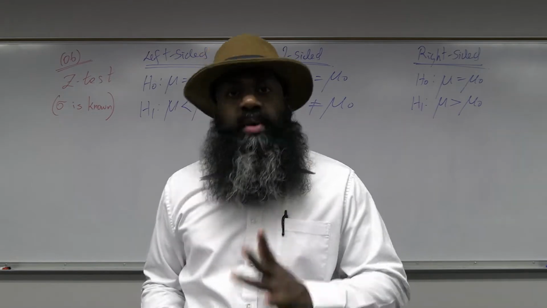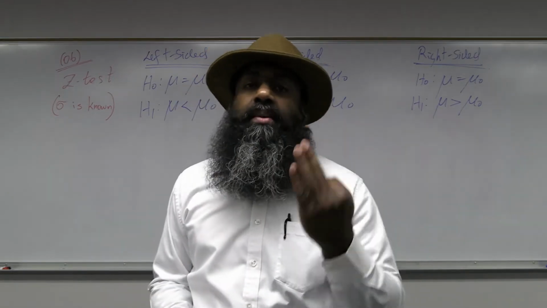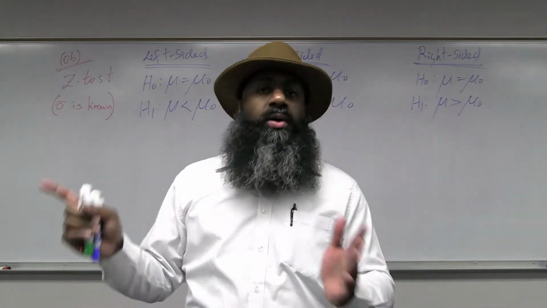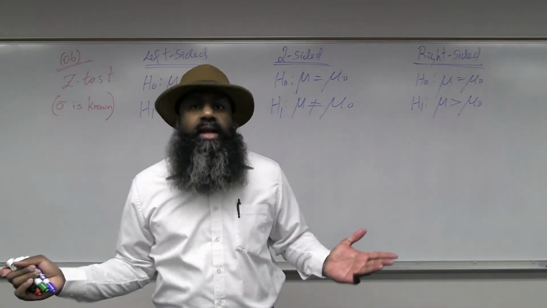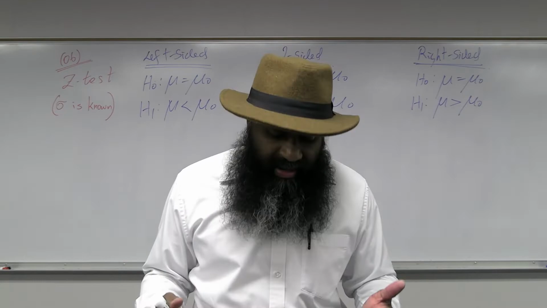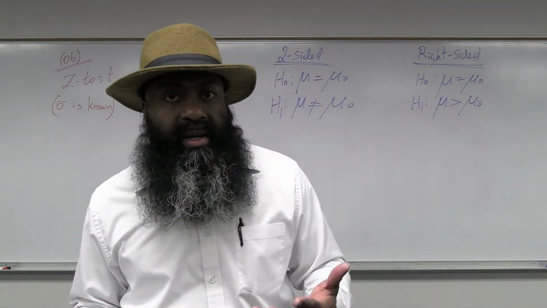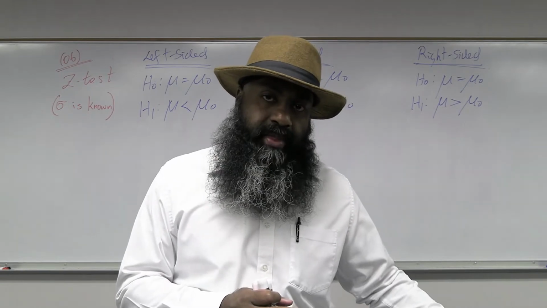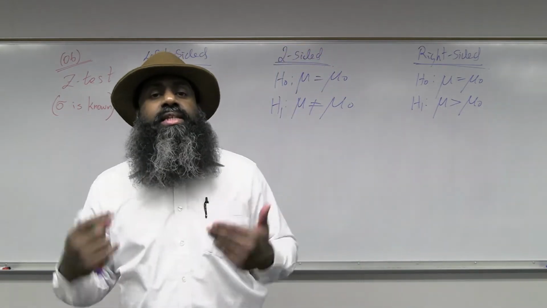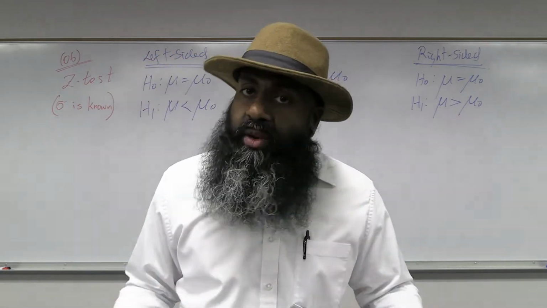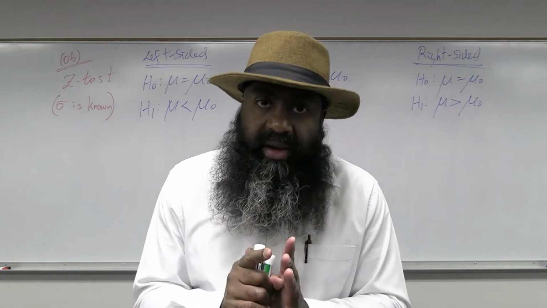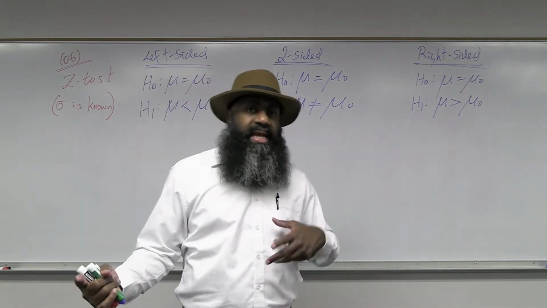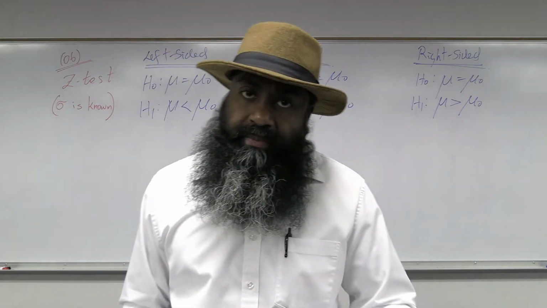For any form of hypothesis tests, there are 3 possible test procedures. The simplest of all 3 test procedures may be the confidence interval method. And there's another test procedure called the test statistic and critical value method. And the third test procedure is the p-value method. Okay? And we are going to see all 3 methods. Of course, the p-value method is actually even easier than the confidence interval method.